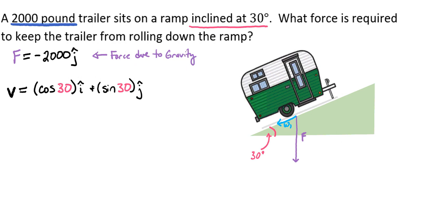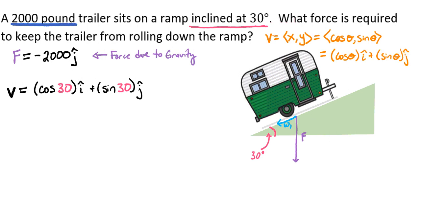And we know that because if V is a unit vector such that theta is an angle measured counterclockwise from the positive x-axis to V, then the terminal point of V is going to lie on the unit circle, and that's going to give us the components x comma y, which are really just the components cosine theta and sine theta, which we can then write as the cosine of theta times the unit vector i plus the sine of theta times the unit vector j.